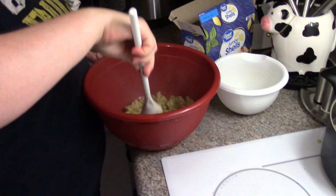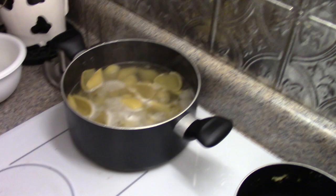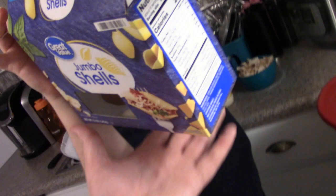Yeah, we will be handling this. Well, Lauren will, to stuff the shells. All I've done is I salted that water to help it boil quicker. The rest has been Lauren. And I delivered to the garbage.